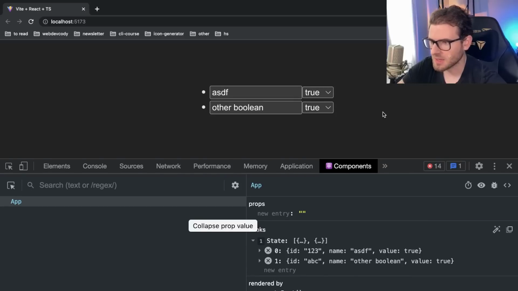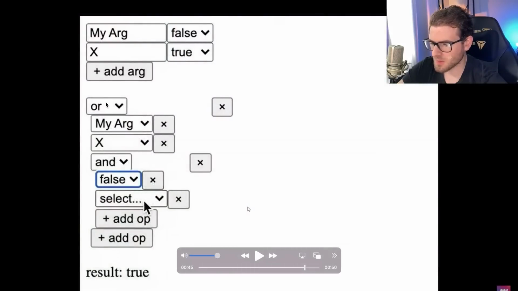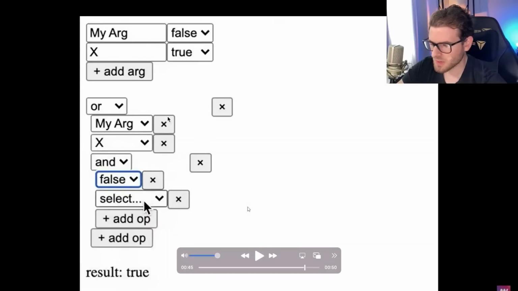Let us look at the next part. I think we need to create this thing where I'm going to keep it as simple as possible. I'm going to allow you to select an and or an or. That's it. Let's look over at the next part. This is going to be the most challenging part of this React challenge. And basically we need another select dropdown, which has, I guess we'll just keep it 3 arguments. I believe in his video he has 4. So we want to be able to select and, or you can select a value, like an argument.